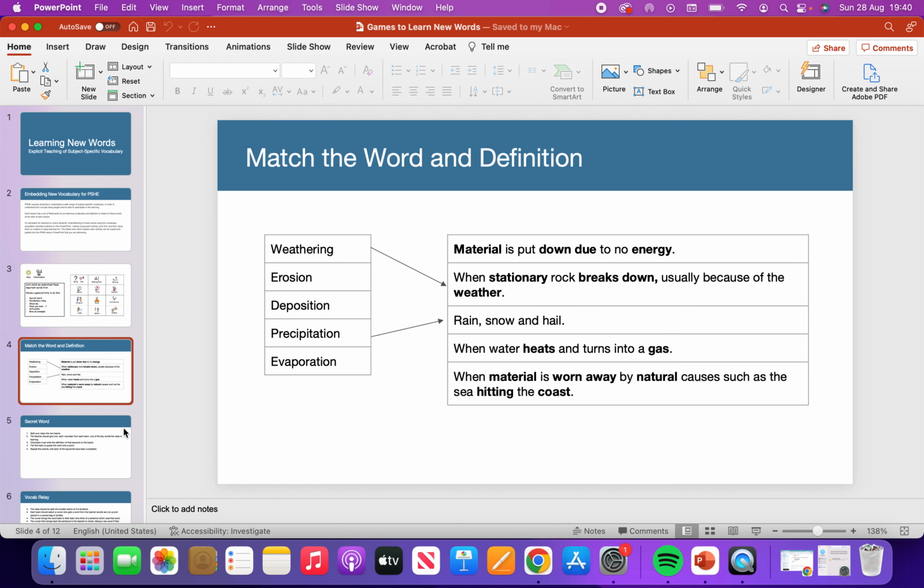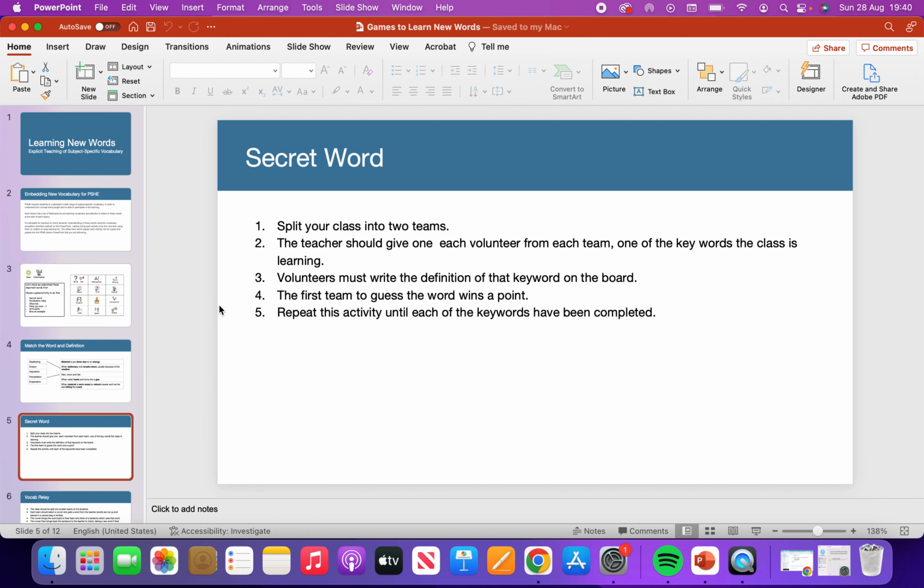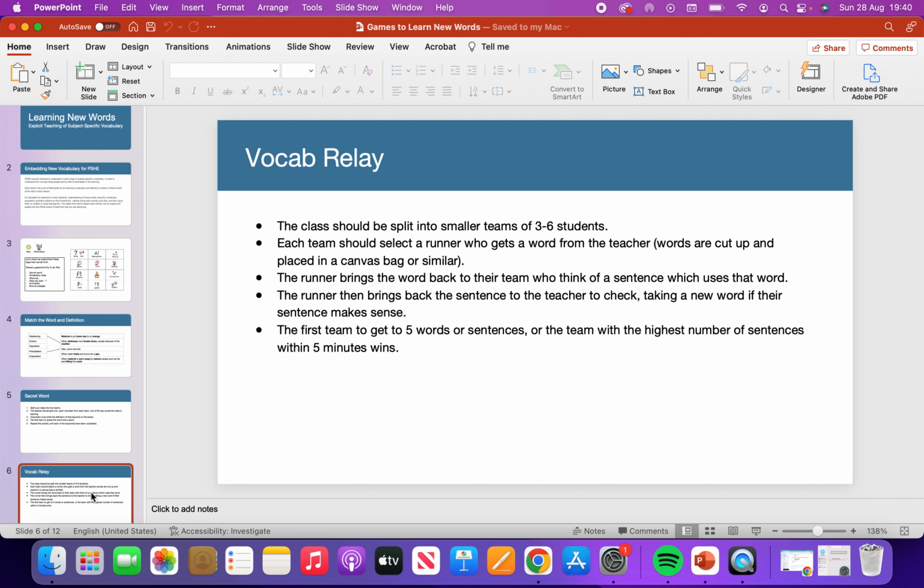But these can be easily copied and pasted. So if you think actually you've got a quieter class who don't really want to do too much verbal, you might have some non-verbal students in that class, it might be better to use your flashcards to create a quick match the word and the definition activity. It might be that you've got a class that's a little bit bouncy and needs a bit of action. So doing something like the vocabulary relay is going to be really effective for them. So you can just cut and paste those slides and pop them into your PSHE. I didn't obviously want to be too prescriptive with which activities we use to develop vocabulary, because sometimes it depends on the mood of the class as well on that day.